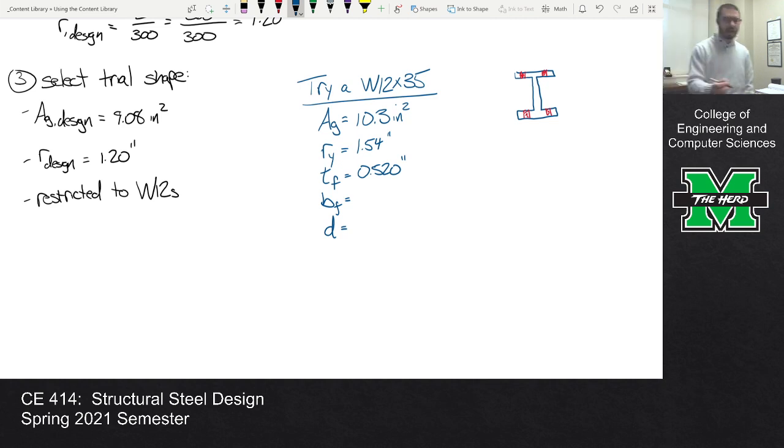The BF, I need the BF right here for a W12 by 35. And then, let's see. All right, I'll let you off for now, but I got some other stuff to ask you. All right, how about Mr. Ball? What's the BF value? Okay, there we go. 6.56 inches.